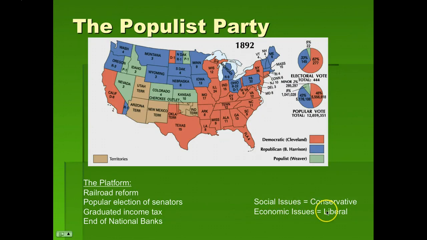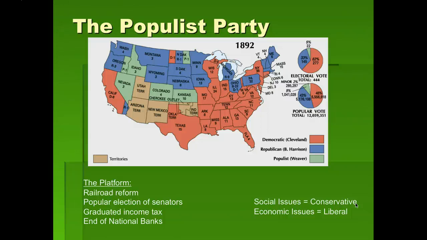If we were to look how they broke down, on economic issues, populists are extremely liberal. Many of these ideas some people would consider socialist in their orientation. However, on social issues, on things such as morality and behavior, populists were extremely conservative. They believed that part of the problem in America was that we had moved away from old-fashioned Christian values. They wanted to re-embrace these values.